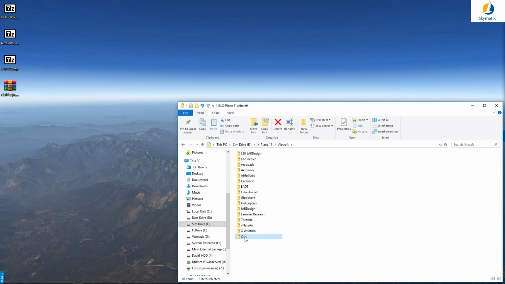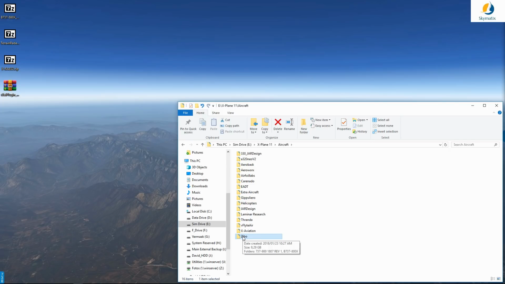This folder now contains the actual Zibo mod that is in question, and it also contains the 737-900 Ultimate, which in any event is basically just a Zibo anyway. So that is how I sort my aircraft, just to make it easy for myself to remember.